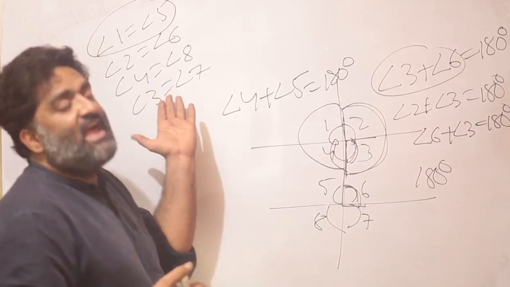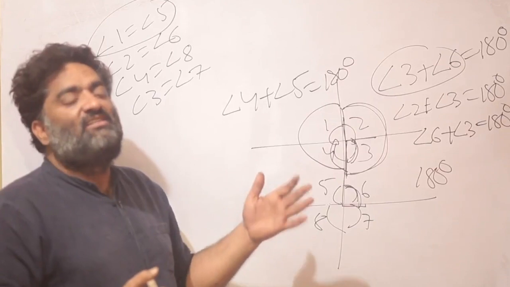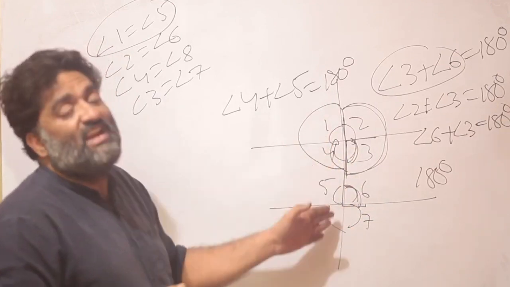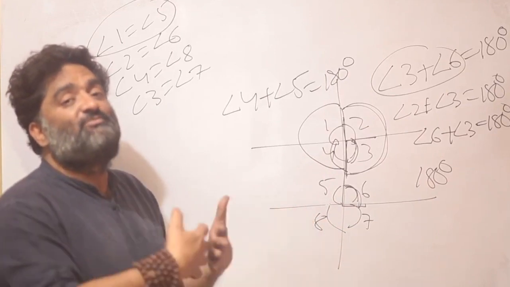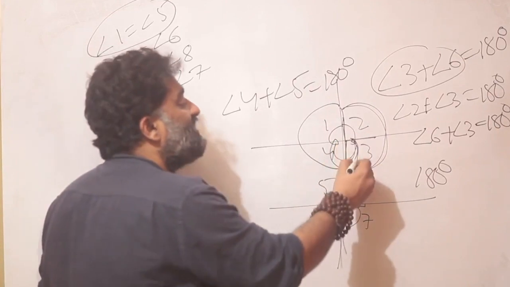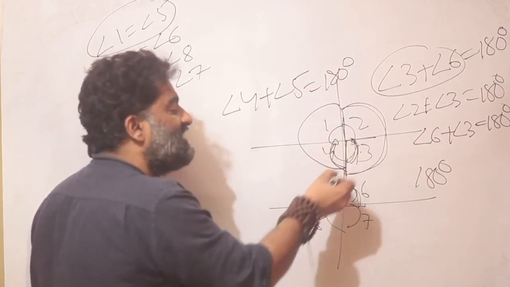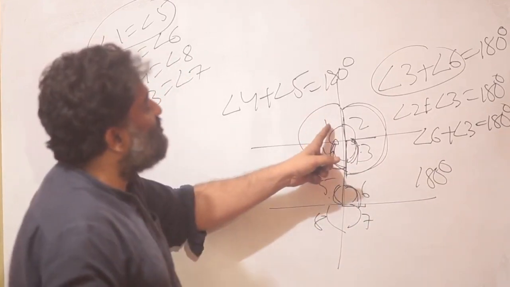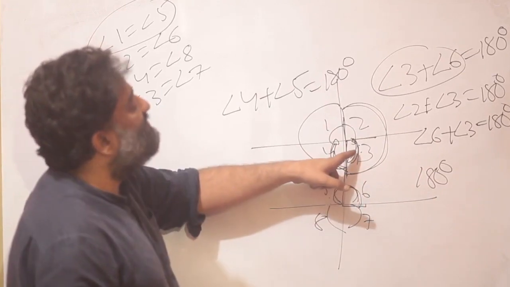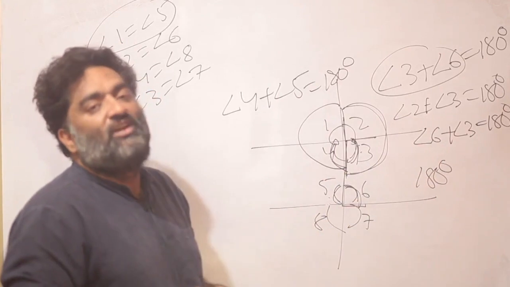The corresponding angles are equal to each other, and instead of memorizing the term, try and understand the term, what do I mean by correspondence. So notice that angle 1 and angle 5 are very much alike. They correspond with each other. So all the corresponding angles were equal. We know the alternate interior angles are going to be equal. So angle 4 is equal to angle 6, angle 3 is equal to angle 5. We also know alternate exterior is going to be equal, and now finally we also know the sum of interior angles on the same side of the transversal is also going to be 180 degrees.